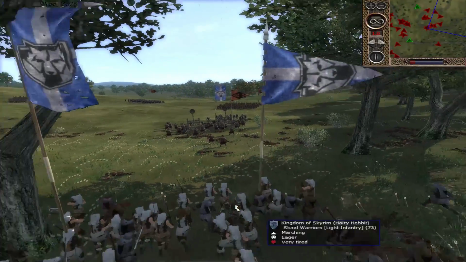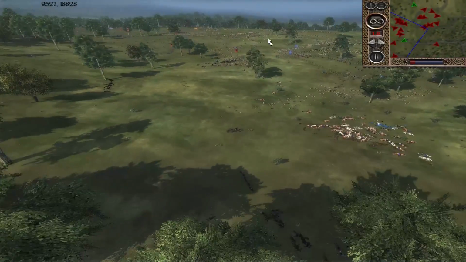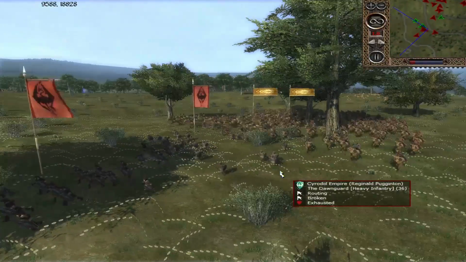The archer fire is coming in as well, trying their best to take these guys out. I guess they're not very heavily armored whatsoever. The cavalry's going to be moving in, trying to get some good kills. This is actually a really smart move, considering the score resolution.